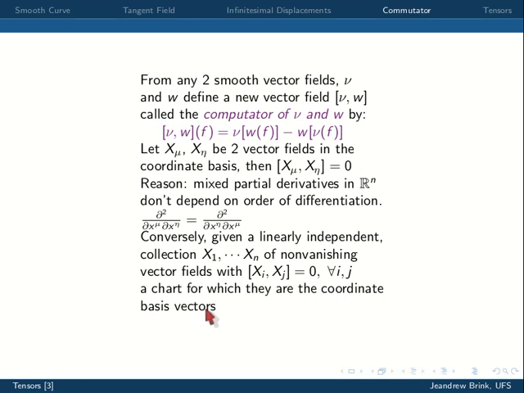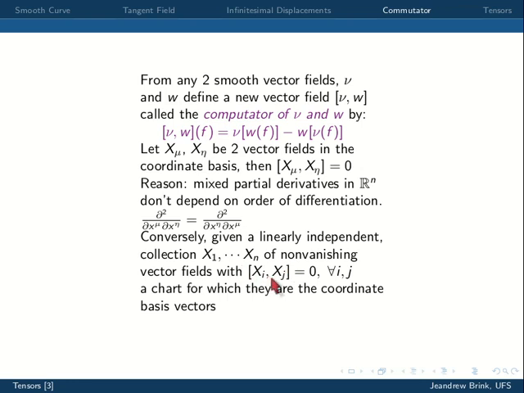Okay, and this I'm not going to prove, but it is very, very useful if you start from an absolute abstract manifold and you actually want to start choosing coordinates that are suited to the manifold. You start with vectors, you don't even write down a chart, and you simply use this feature that they commute to say that's the coordinate basis, and you start working out consequences from there. That's pretty advanced, but I am actually using this, and a student of mine that worked at Caltech basically used this feature a lot when we tried to solve the axisymmetric Einstein equations. So it's a very rigorous way of working with the commutator.